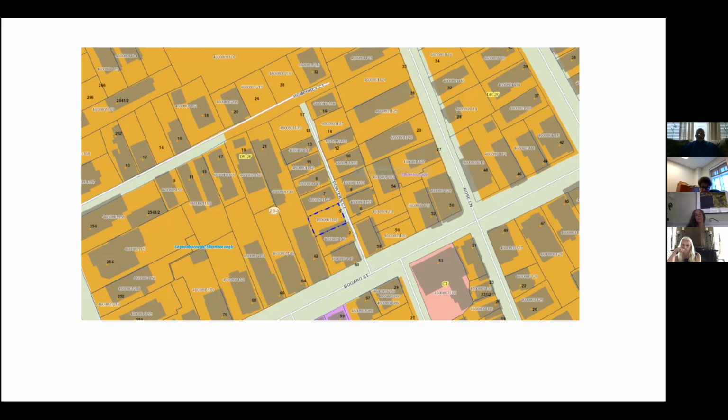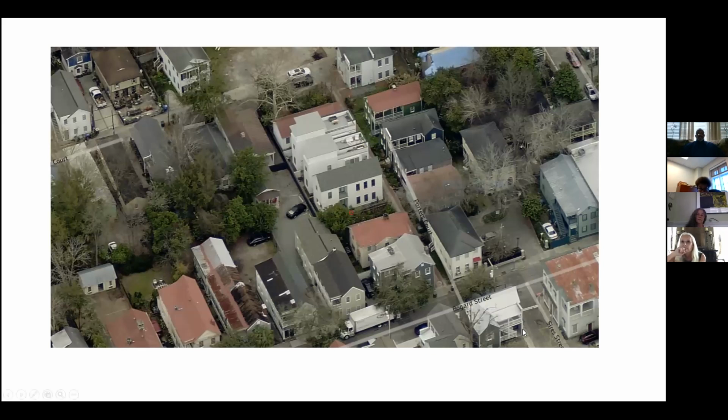If I move on, this is an aerial view showing the court. And let's see, I'm going to turn this on. So this is the lot in question right here. And you can see that there are some houses on Porter's Court, this one being one of them, maybe this one as well, maybe this one right here, that are older homes, probably even predating zoning regulations. And then there are newer homes, the more contemporary homes that you see here that went through the same kind of approval process some years ago through the Board of Zoning Appeals to be approved and constructed.